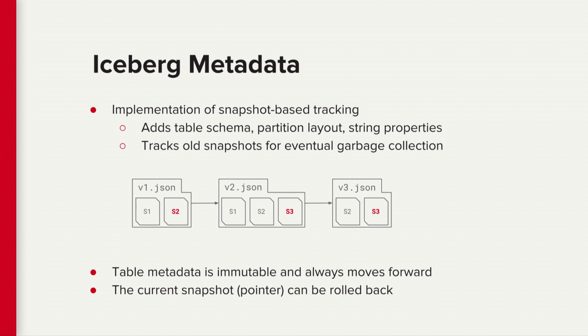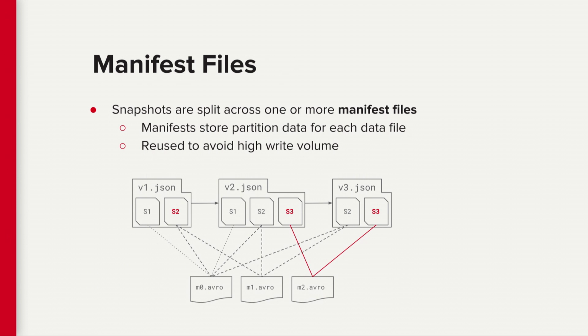So the first thing to note here is that table metadata is immutable and it always moves forward. So here we have version 1 with 2 snapshots in it. Now we're tracking snapshot 1 because remember, great, 10 minutes left. We're tracking snapshot 1 because readers may still be using it. We don't want to delete the files from snapshot 1 yet. So we keep track of old snapshots. Then we add snapshot 3 and that becomes the newest one. And then maybe we go and clean up snapshot 1 at some later time.